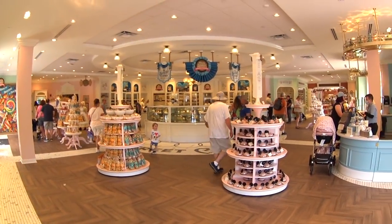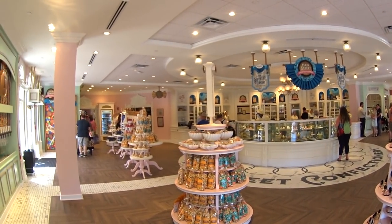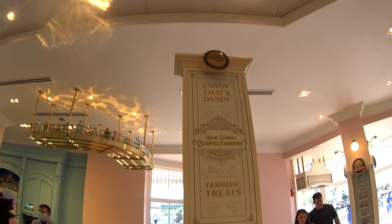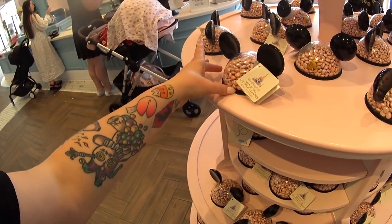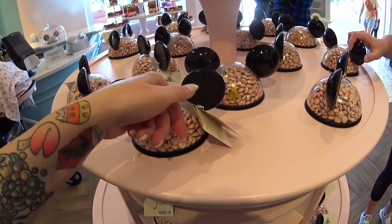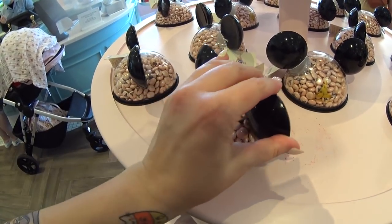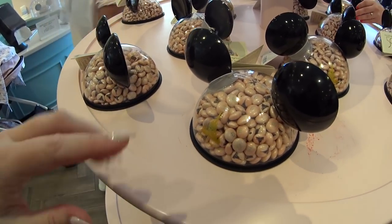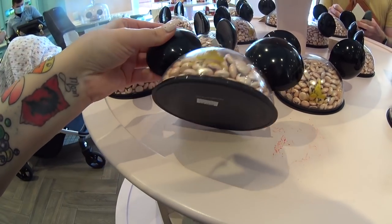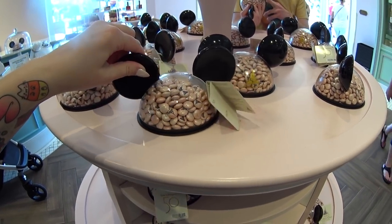It's so gorgeous. If you guys haven't been in here since they changed it a while back, this is how it looks right now. There's a wall of M&Ms behind me - this is where the registers used to be in this store. There's candy that's dandy for $39.99. These are Walt Disney World 50th Anniversary M&Ms with a little car and a little tag with 'to and from' on it. They're iridescent - that pearly pink color of the 50th anniversary - and it even has the castle on it. It is a lot of money, 40 bucks for M&Ms, but the container is really cool. Just depends how bad you want it.